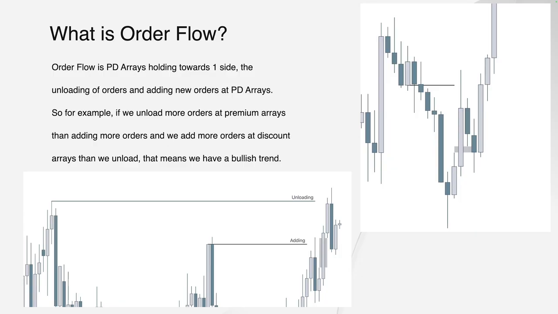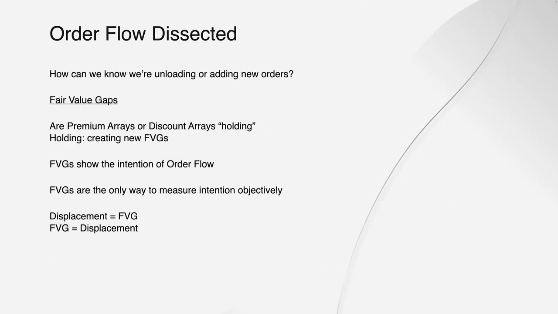Why? What we are doing right here, all that we're doing is following big orders. We're following the big guys, let's put it that way. We are following the big institutions, the big central banks that actually move the market. So unloading orders is them taking or mitigating positions. They are taking orders off the market, not adding new orders. So adding new orders will of course leave a bigger footprint behind, because that is where we need to go over the next part. When we unload and we add new orders, we leave behind certain signs.